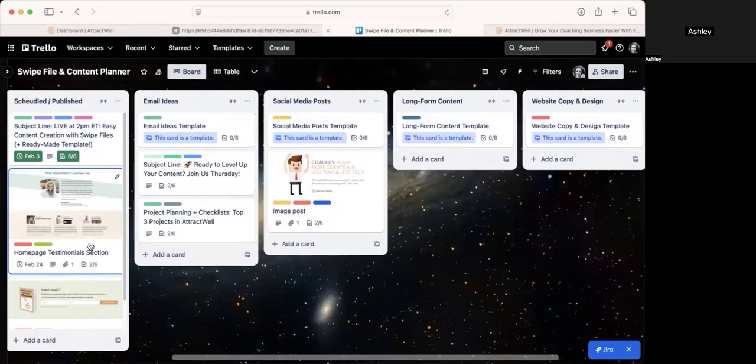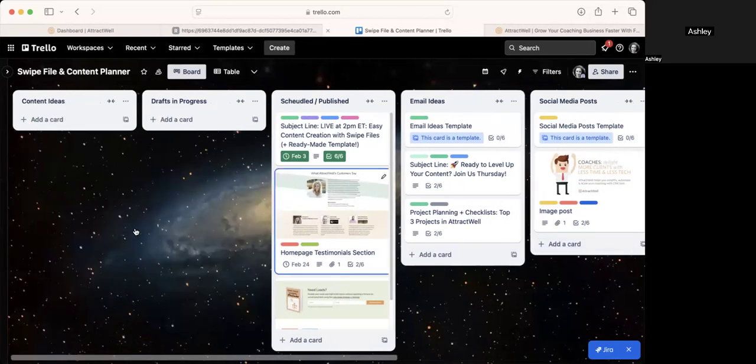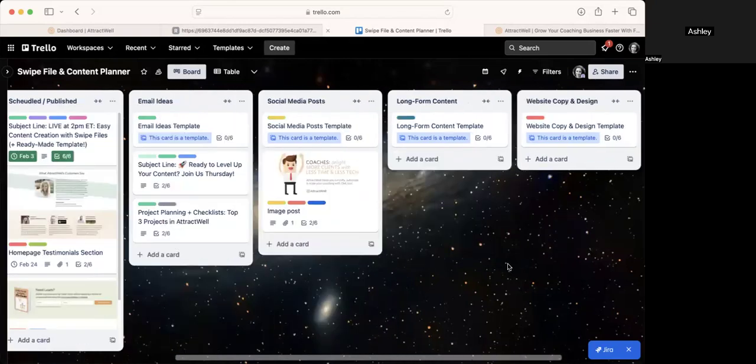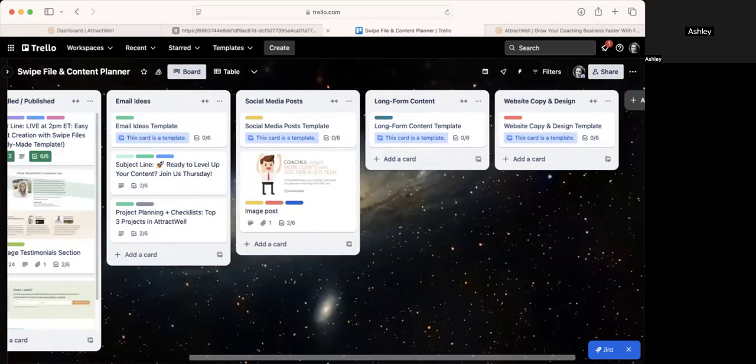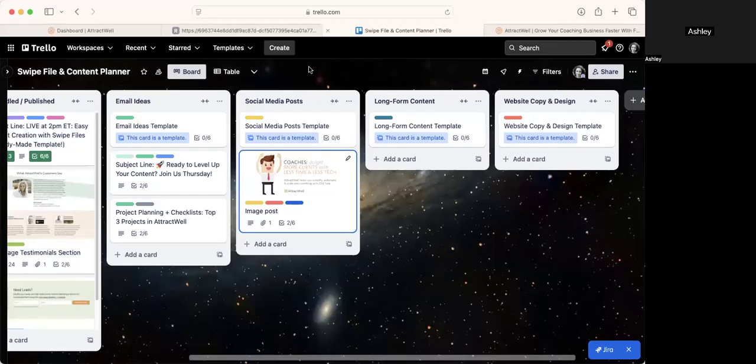It's about getting the screenshots, adding notes for yourself about maybe how you want to contextualize this, right? So lots of stuff that you can do with this. Really excited to hear how you would like to put this to work in your business. And of course, if you have questions, I would love for you to pop them into the Q&A, and we could certainly take a look at any of that here together.